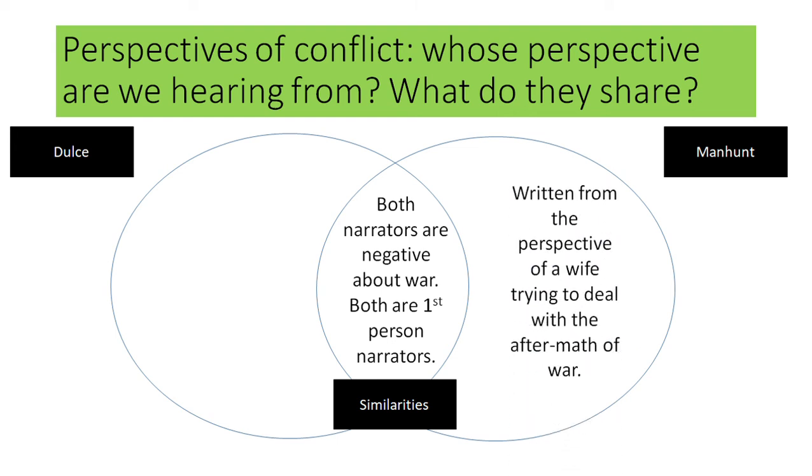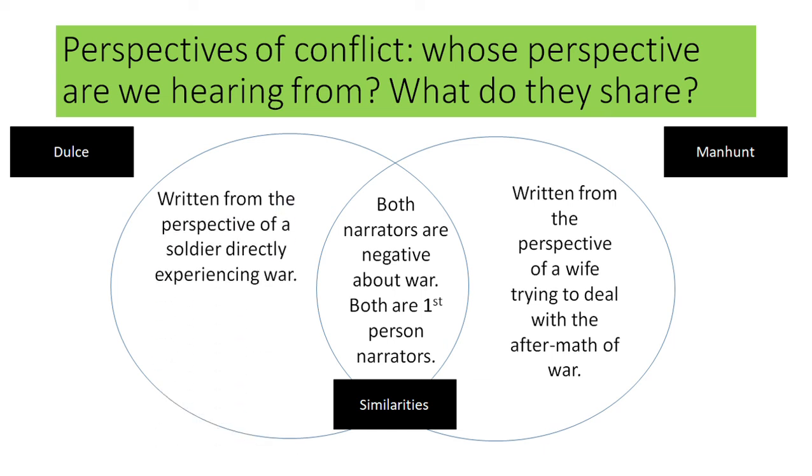The Manhunt is written from the perspective of a wife trying to deal with the aftermath of war, whereas Dulce is written from the perspective of a soldier who is directly experiencing the war. Like it's more of a live experience, isn't it? We feel like we're there on the battlefield with him, especially during that gas attack scene. Okay, so they're the things that I've come up with. You might have come up with more, and that's amazing and fantastic.